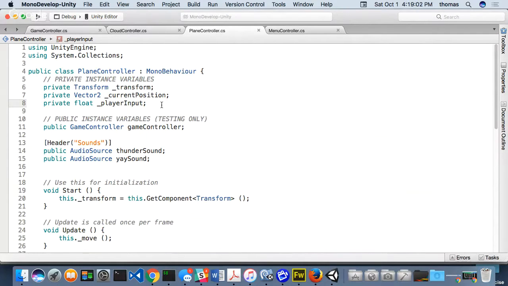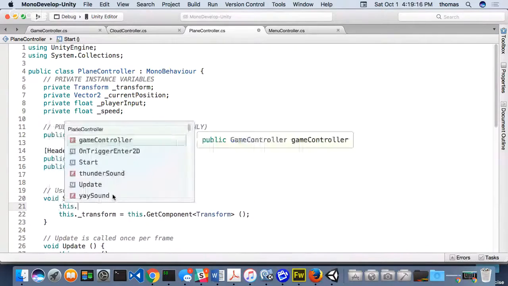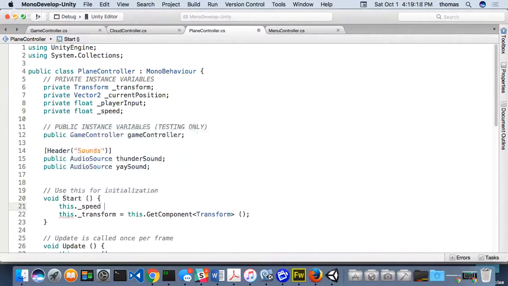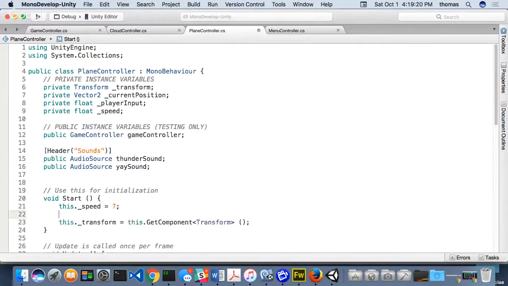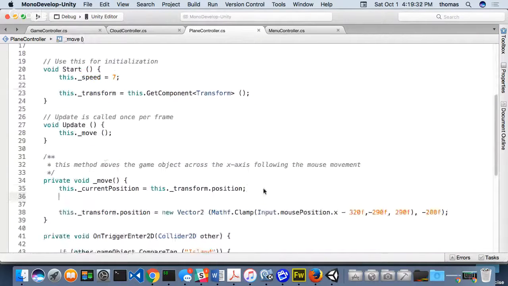So I'll say private float speed, and in my start method I'm going to initialize that to about 7 right now. You can make it 7 or 5 or something, 7 units. Call it whatever you like. I've got my transform. I've got my player. Now what I want to do is inside my move, after I get my current position, something like this.